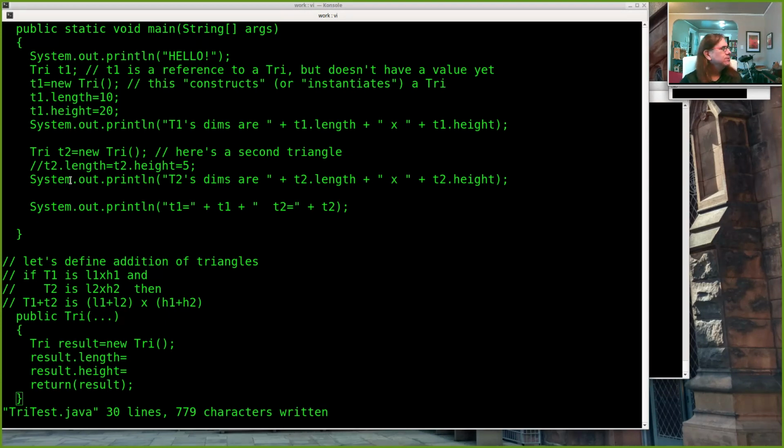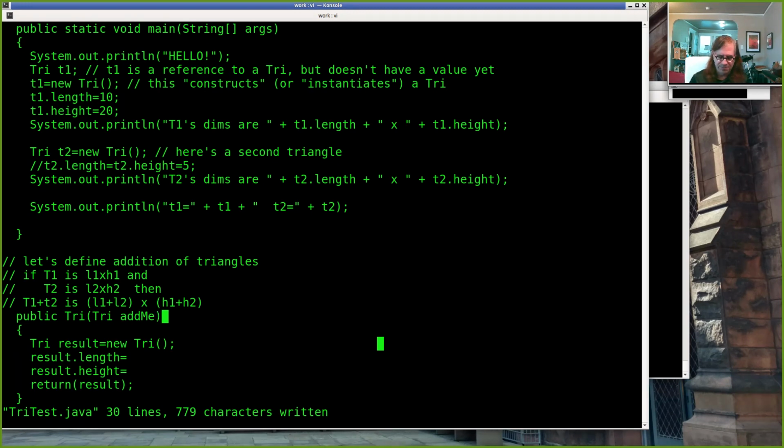So I just closed my chat window, man. All right. So my triangle method is going to take a single triangle called add me. And triangle length is going to be addme.length plus what?